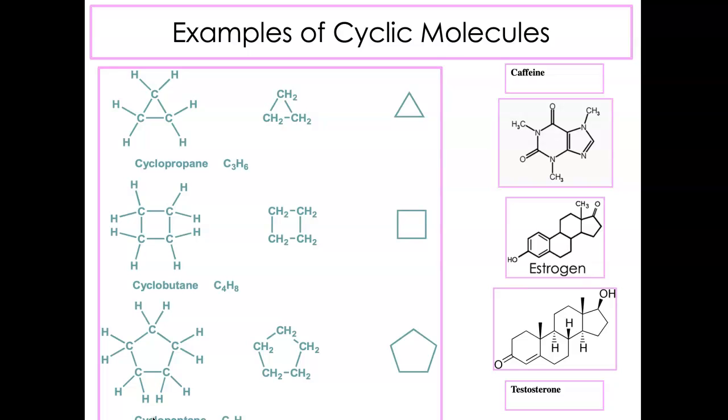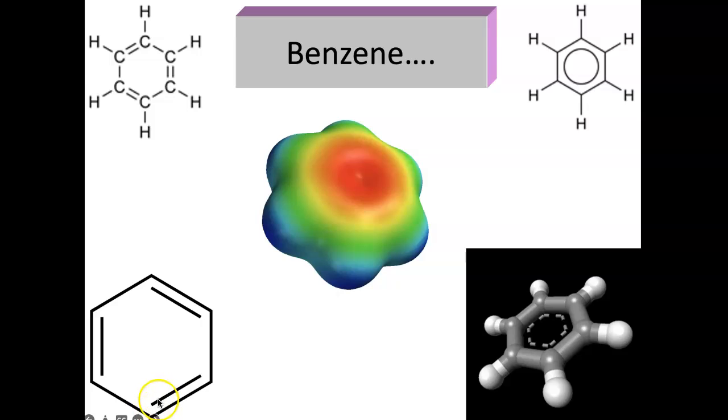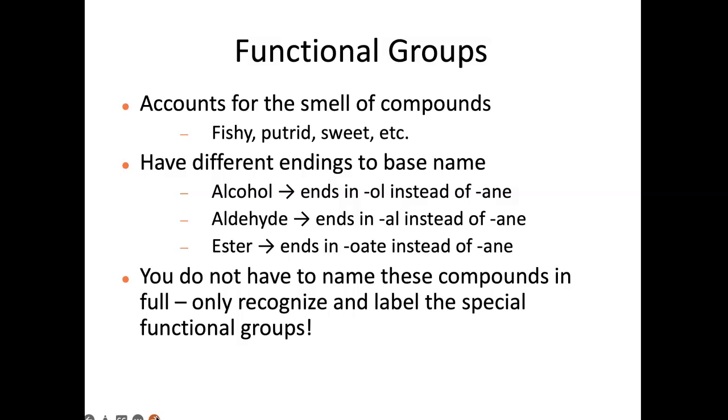Again, these hydrocarbons can form rings. Of course, 3 carbons is the smallest molecule that could be a ring. So we often put cyclo in front if it is in a ring format. And of course, benzene is one of our most famous rings. It's one of the additives to gasoline. It's why you can't have your children pump gasoline with you, because they're right at nose level where the benzene would be exiting the pump. All right, so now functional groups.